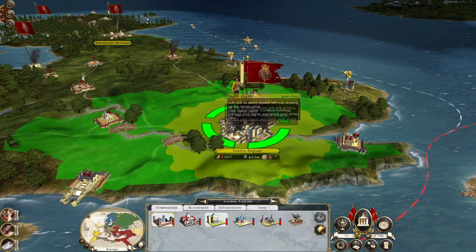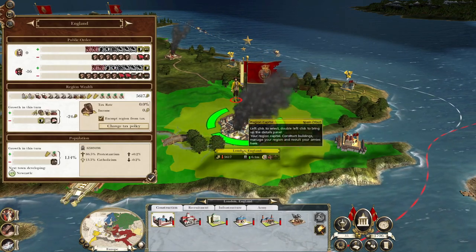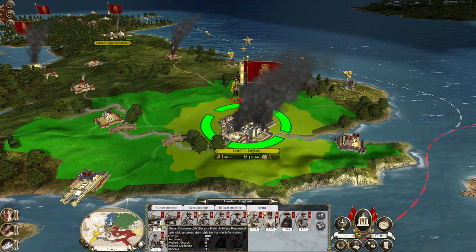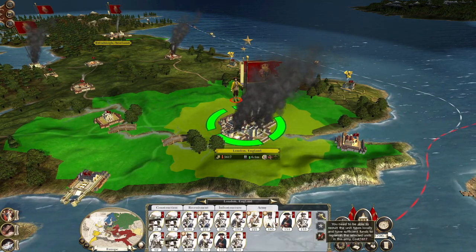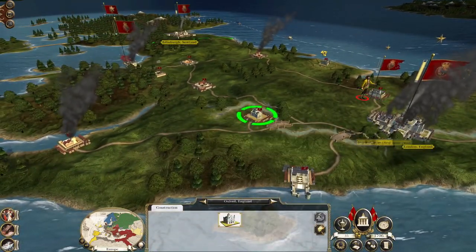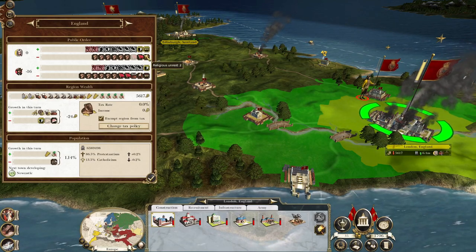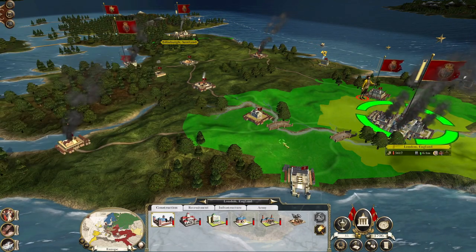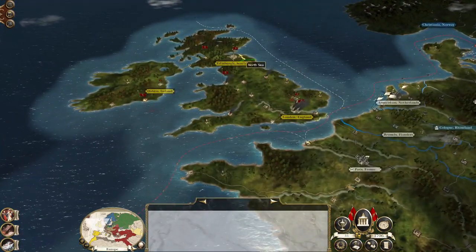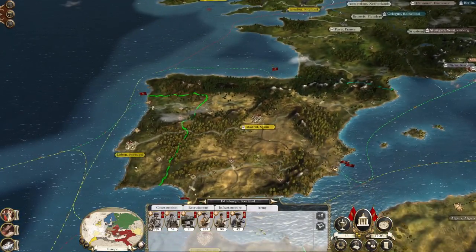Minus 16, so we might have to knock down the university just to maintain control. Let's knock that down. Do we keep the chapter school? They don't have any religious happiness, so you may as well knock that down. Then as and when troops are ready, we march them south.